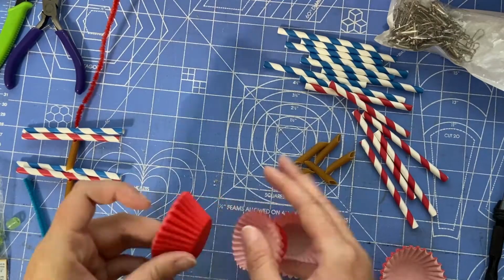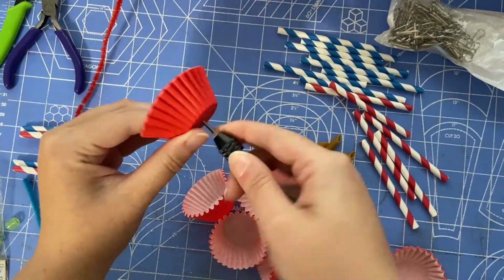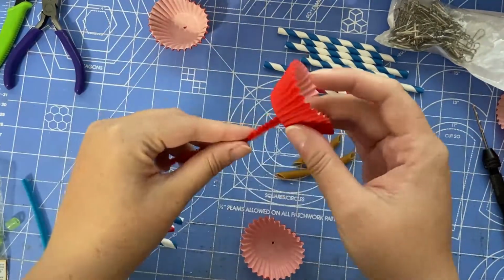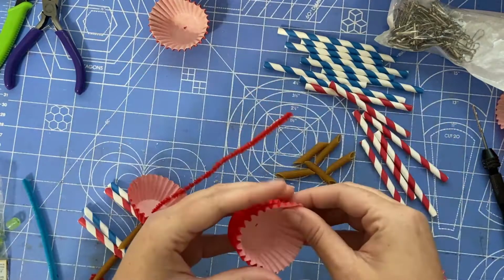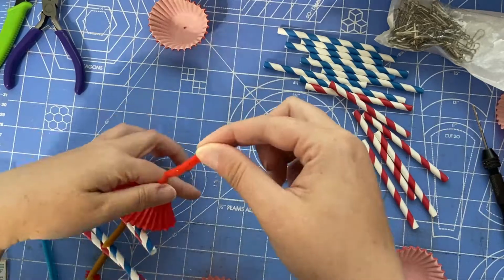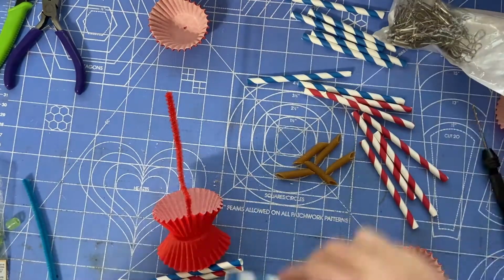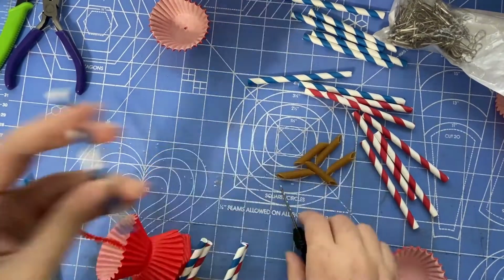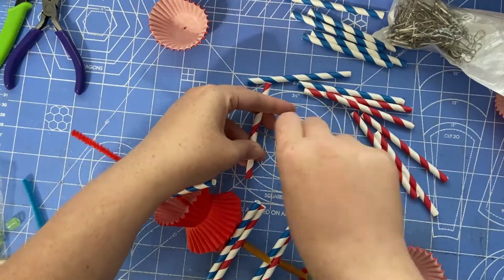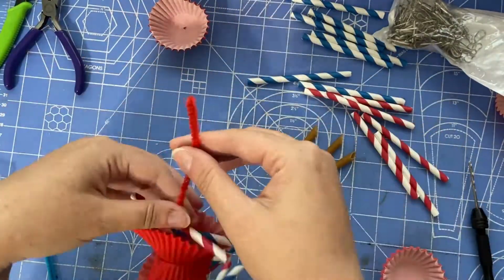In hindsight, I made this harder for myself. I don't really know why I thought it would be a good idea to take them off. And then I was like, that was dumb. Why didn't I just punch a hole through each one in the stack? That was so much smarter because punching a hole through an individual paper baking cup is a pain in the butt. So I put a bunch of those on. And I can say my rats actually have really enjoyed this toy. It is shredded. There are no more paper baking cups on it. So it was definitely a hit with my rats.